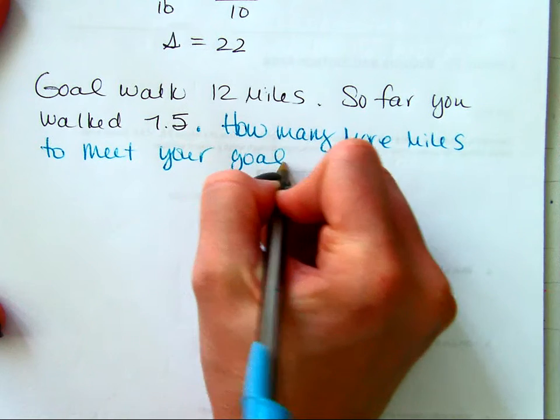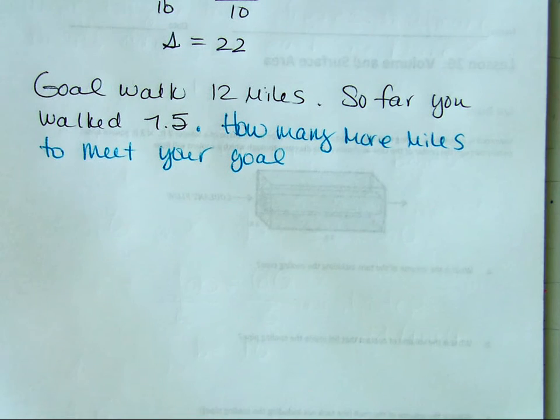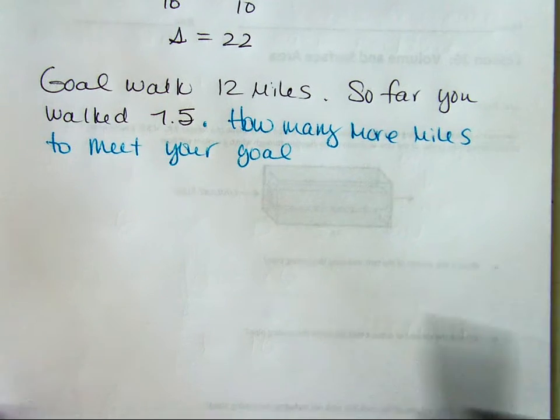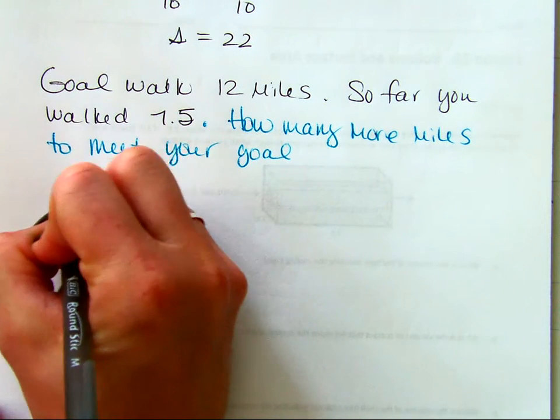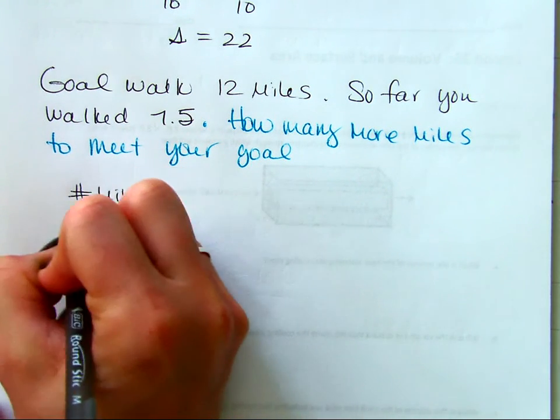Okay, and actually what you're going to see is going to say, because technically the way it's written right now, all you have to do is give an answer, right? And you can come up with that answer in a matter of seconds in your head, right? So what your worksheet is going to say is, write and solve an equation to show how many more miles you need to walk. I was very careful about how I worded it. So write and solve an equation. So we're going to take the number of miles that you already walked.